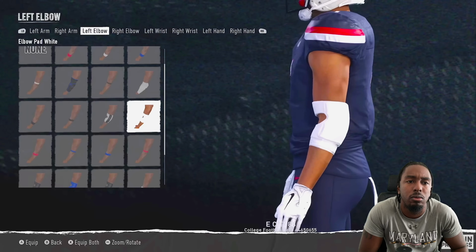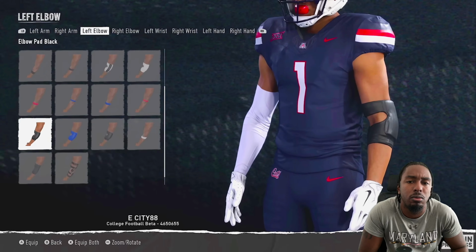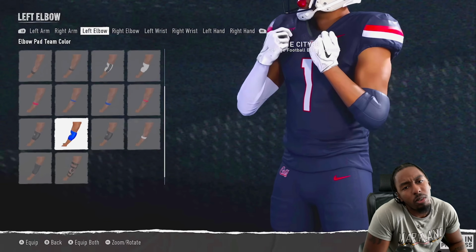We also have the elbow pads. You got some with stripes, some that are just plain colors like this. These you could see. Got the team color one.